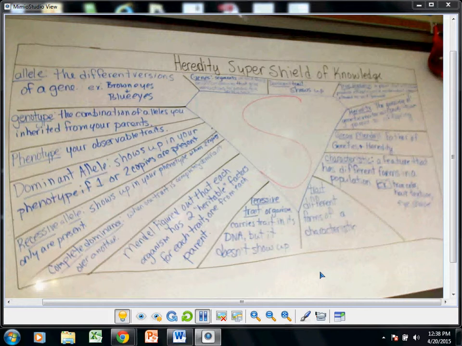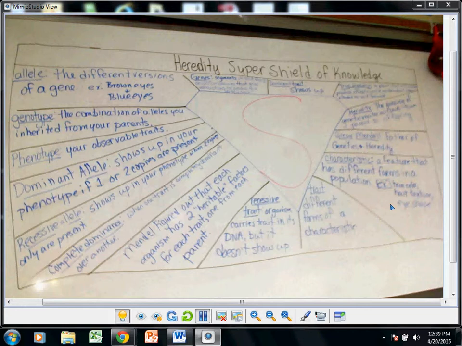A couple things that we've talked about is a characteristic versus a trait. A characteristic is a feature that has two different forms. For example, hair color, hair texture, eye shape, face shape, those kinds of things. And then a trait is a different form of that characteristic.